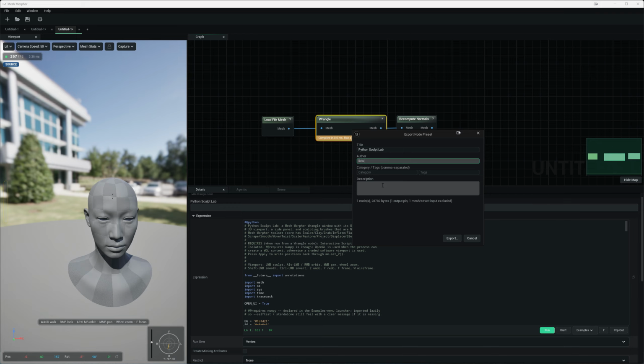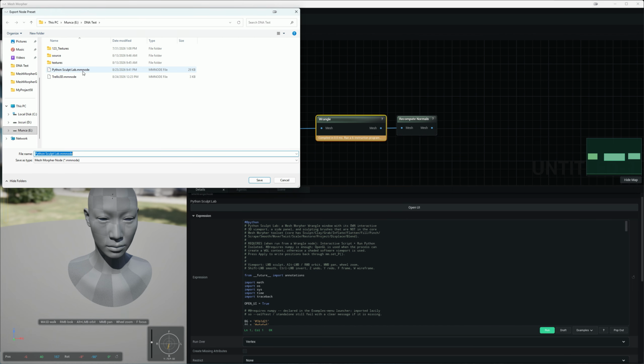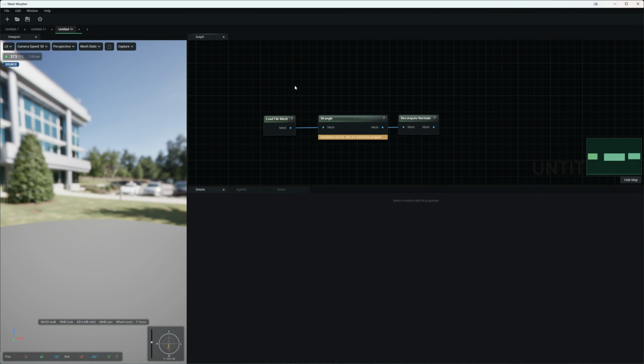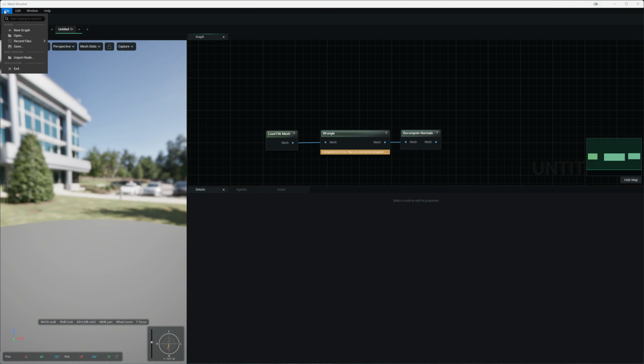I'm going to leave you as the author. I can go here as Sculpt in category, and let's add some tags here. Sculpting, Python, right? And I can export this. It's going to ask where we want to export. I'm going to overwrite this file here. Let's confirm the save.